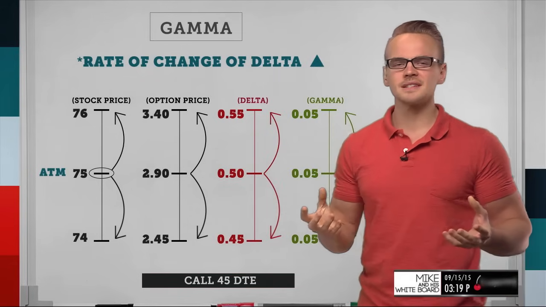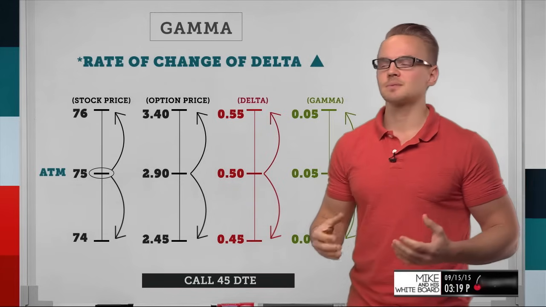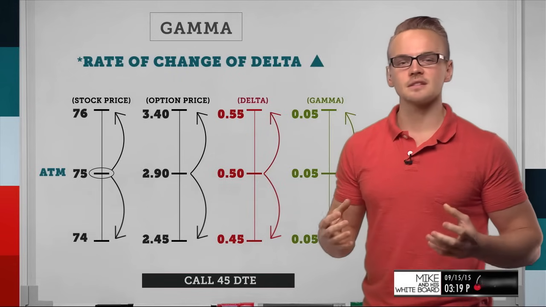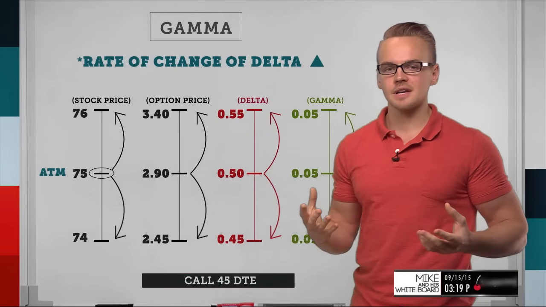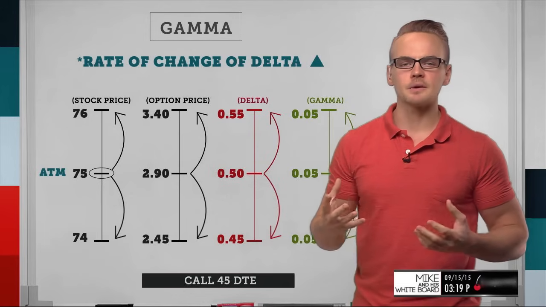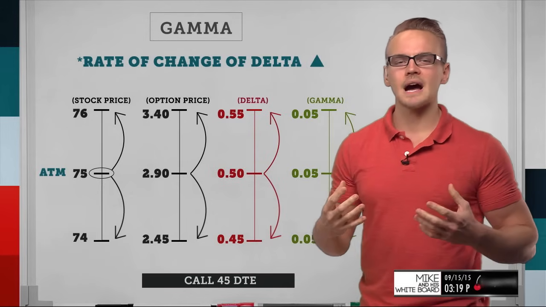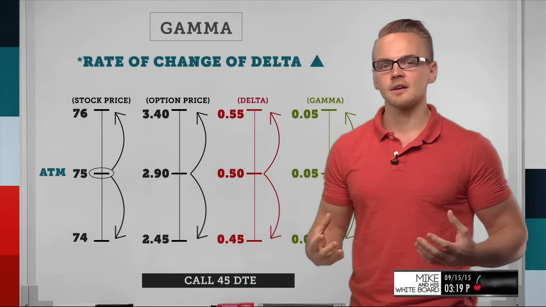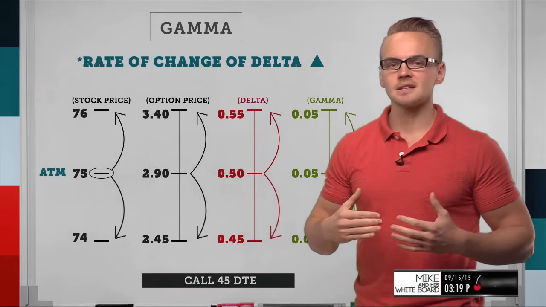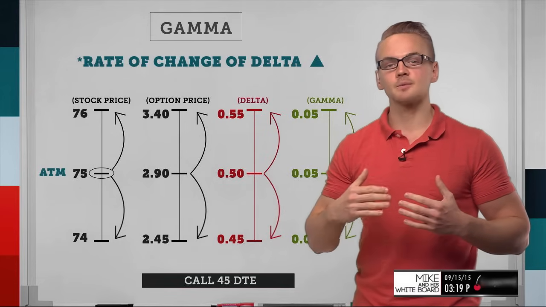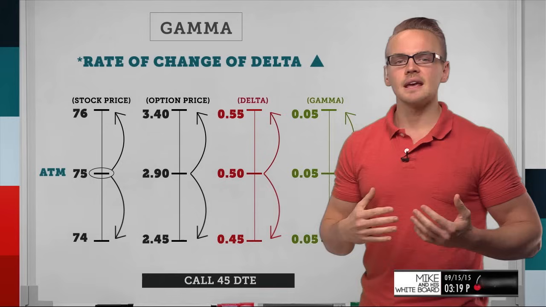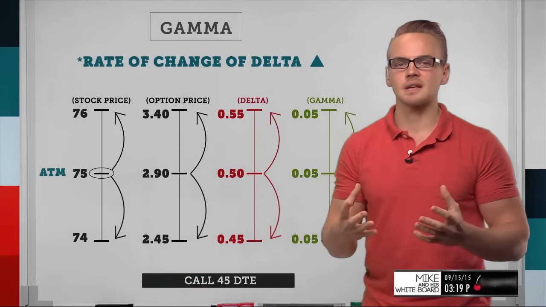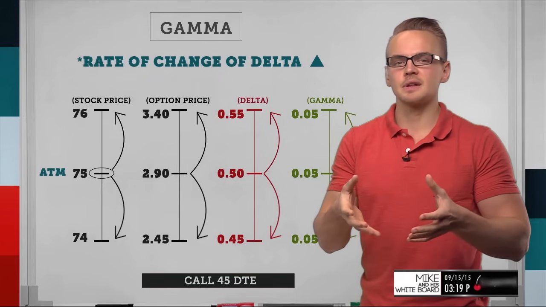So what does this tell us? When we have longer days till expiration trades, our gamma risk is low. What you'll hear on the Dough, if you're looking at the follow page, is people referring to something as having a low or high gamma risk. What we like to do is avoid gamma risk altogether, because gamma risk is the rate of change of delta, and if that rate of change of delta is very high, it can swing my option price down or up. That's not something I want if I'm trying to be mechanical and stay in a high probability environment.